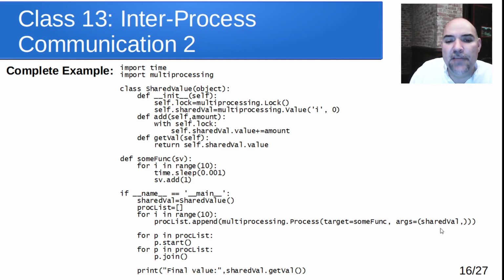And since that shared value there is one of these classes, not the shared memory, this is the class that's protecting that shared memory. Now when we access it, we do shared value.add or sv.add, like we are in here to add 1. So rather than doing the plus equal here, we're doing that inside of this class, so it's always protected. And now any process we make, as long as we require them to use this class to access the internal attribute value, will be good. There's no way to misuse that by going through the class.